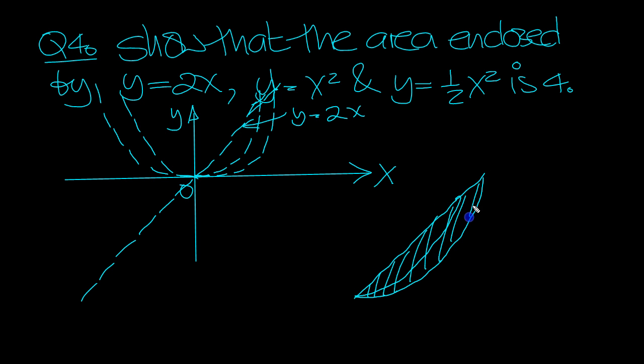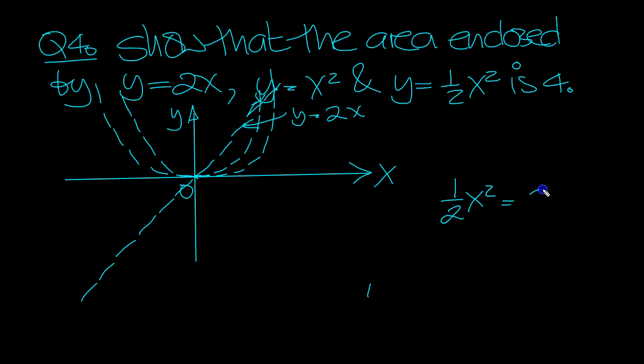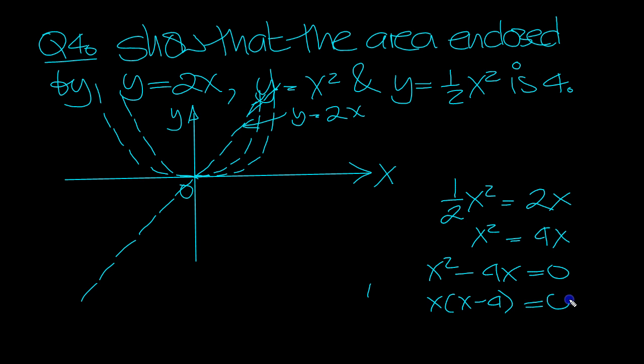So you don't need to worry about the x squared because it's in between the two. So it will just be area. Let's have a go with it then. So when does half x squared equal 2x? Well, when x squared equals 4x, move the 2 up and then move the 4x over. X equals 0 and 4. So the area would be these vertical segments between 0 and 4, and it would be 2x minus a half x squared.